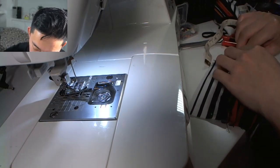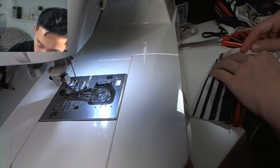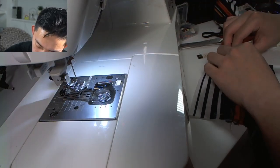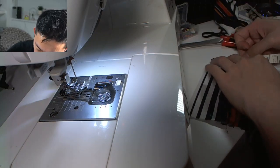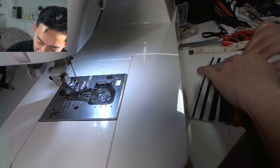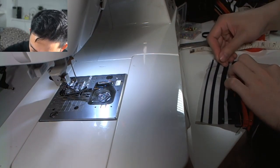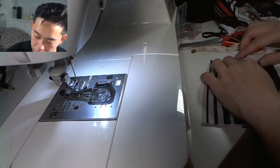I should really just keep the pin in. I mean, that's where I make a mistake, like 100%. Folded more. I'm sorry if you guys are frustrated. I'm equally frustrated too, because I really want to learn how to make these masks, because I really want to help make some for friends and family and whatnot.